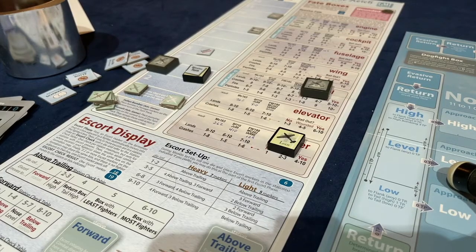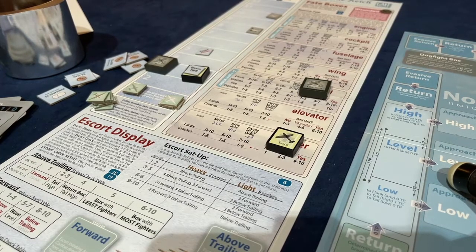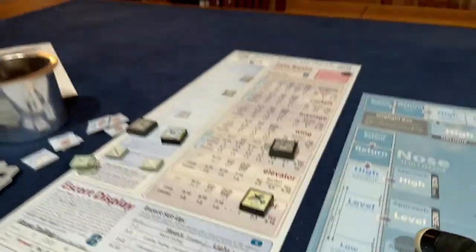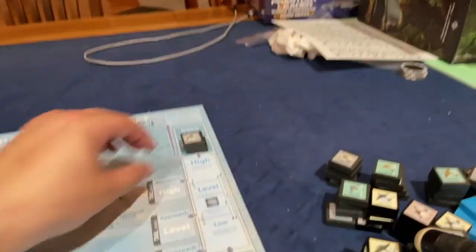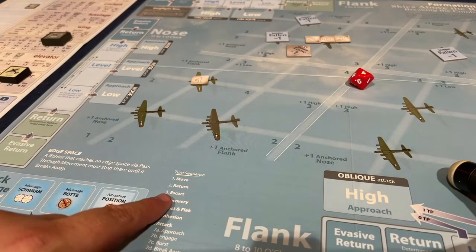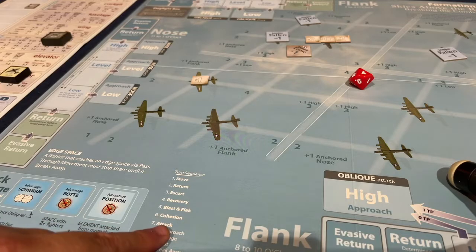Those bombers are not getting away, assuming those are the 2 bombers that those fighters are going to go after. And right now, that's the plan. Okay, so that's the move. And then we got a return step. So these 2 are going to return. And so we still have 2 fighters out there. And escort doesn't happen yet. Recovery, nothing. And then we do cohesion again.